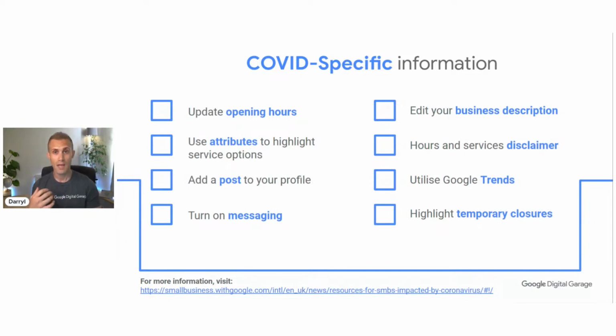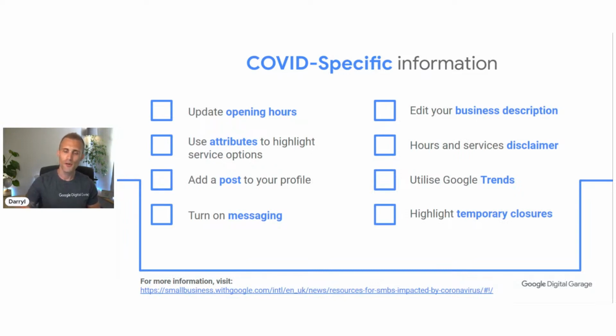Attributes to the service options. So maybe you deliver, maybe you don't deliver. Thinking about what your business is offering, for example, like a third-party button to an e-commerce, but what are the service options? Delivery, no delivery, for example. You can add a post to your profile. If you are posting within social media and you're posting images or videos, we want to make sure we utilize that content to keep your Google business profile updated as well. You can turn on messaging. You turn on messaging, you now enable a two-way conversation between you and your customer. There could be a whole lot of communication points with your business, but Google Business Profile will really allow perhaps new customers to directly message you to find out more information.